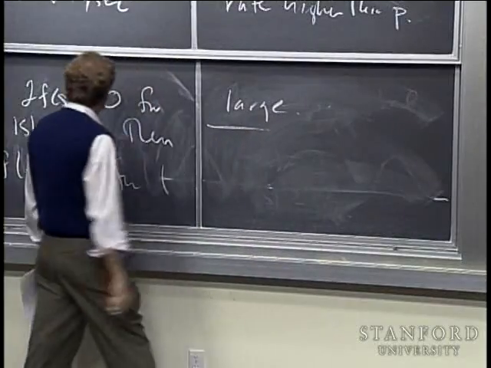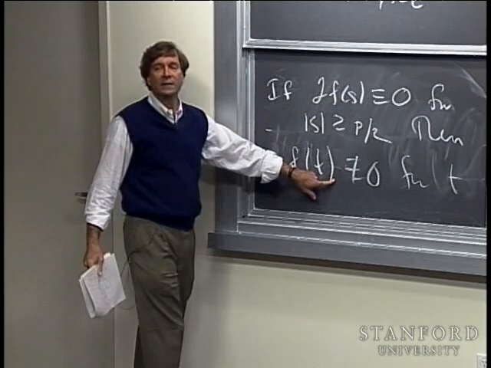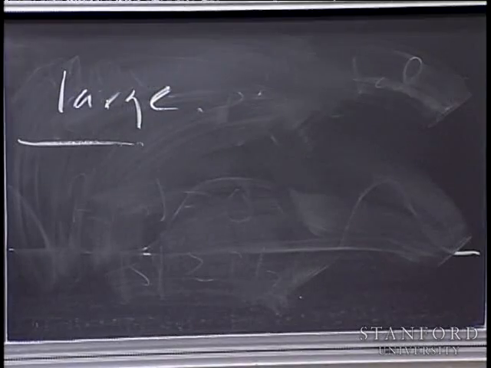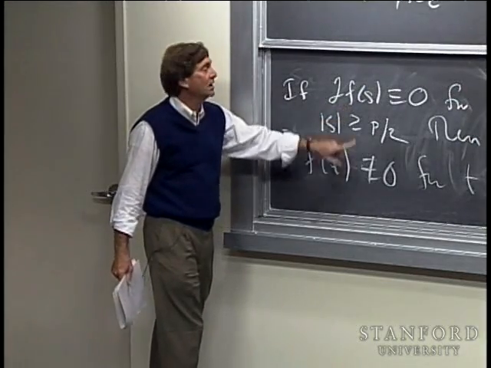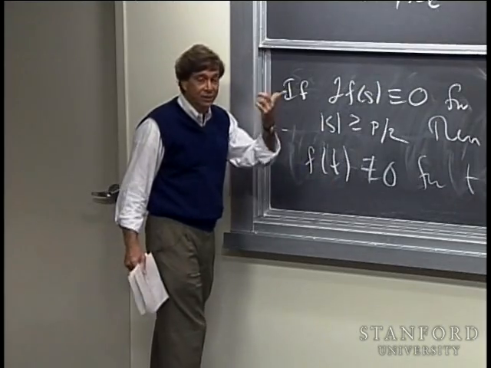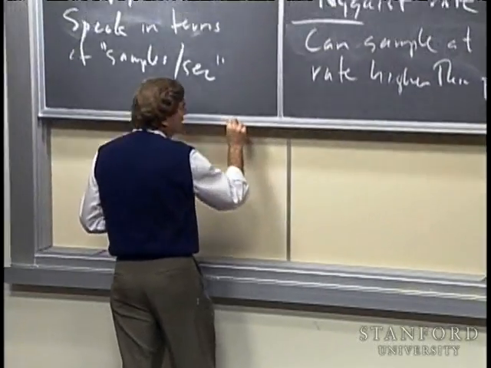All right? So if it's limited in frequency, it cannot be limited in time. I'll give you an argument for this in just a second, but let me just state the facts now. So once again, a sequence cannot be limited in frequency and limited in time. If it's limited in frequency, it cannot be limited in time. And conversely, the same thing holds switching the two domains. That is, if it's limited in time, it cannot be limited in frequency.